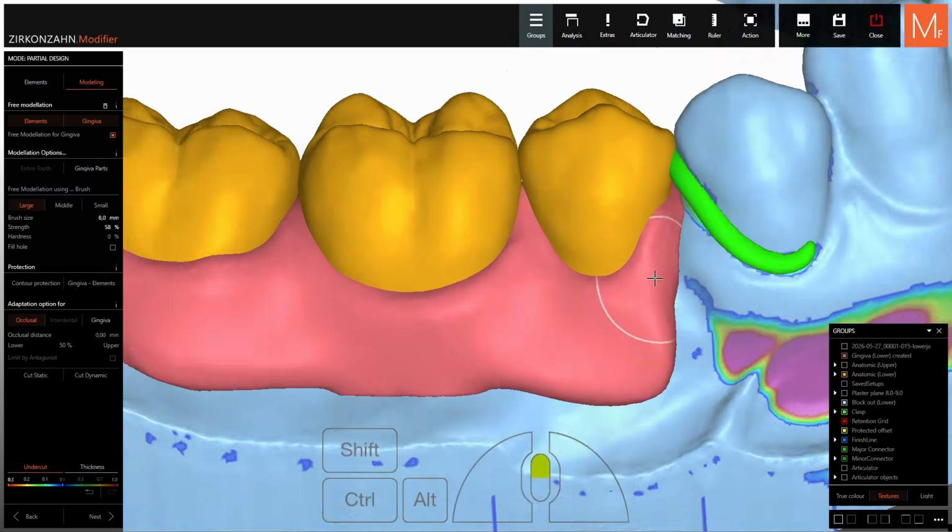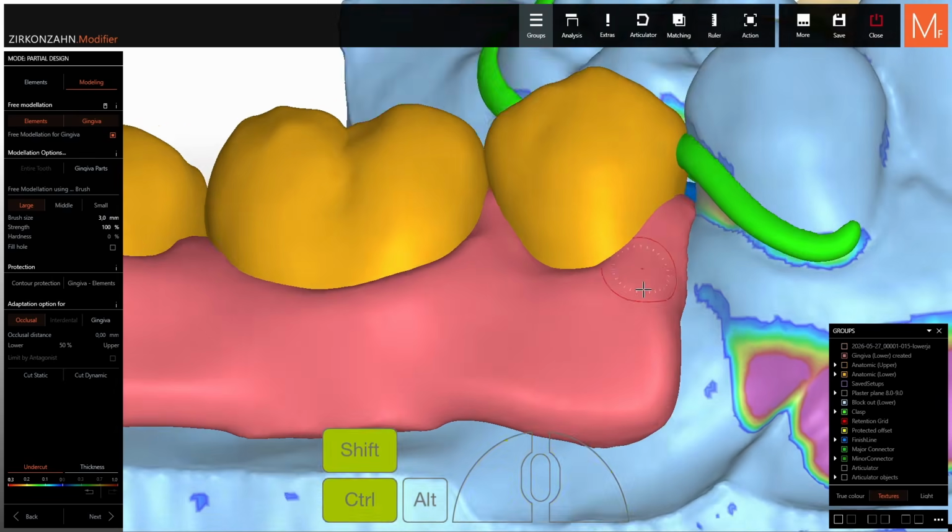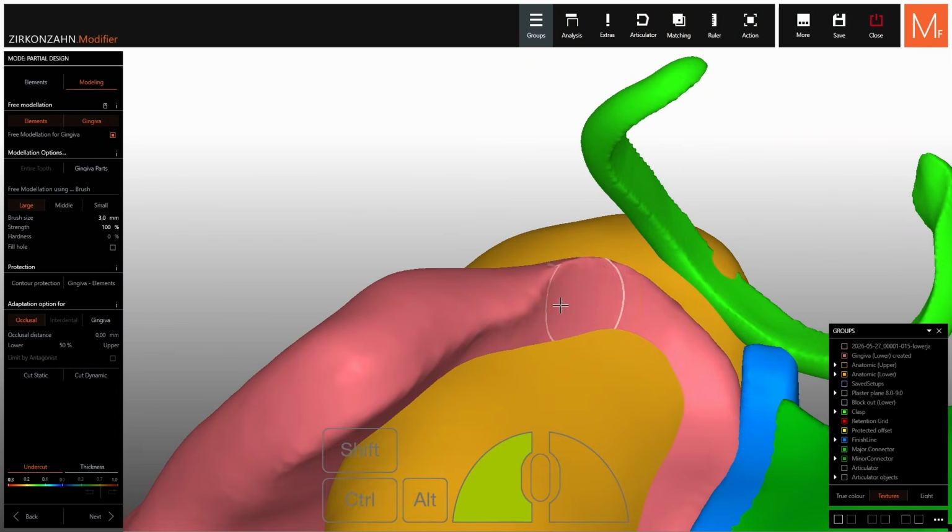You don't need to be afraid of adding material towards the model, because the partial planner always cuts your objects automatically with the blockout.